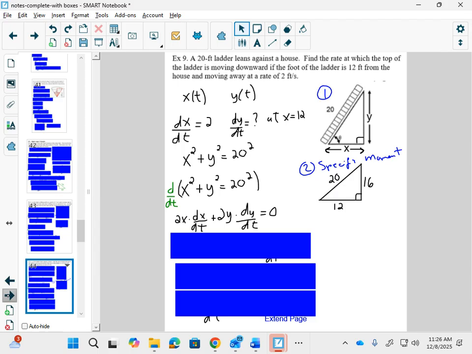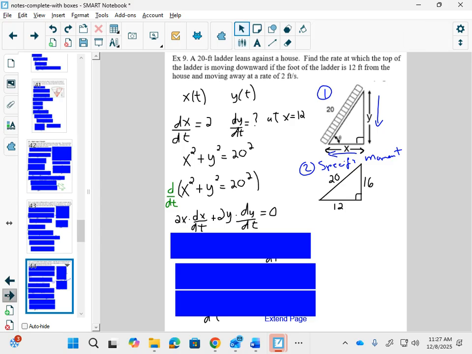I sometimes see a danger for students. They take the specific moment, and then they do the derivative with a specific moment, get a bunch of zeros, and they're like, well, I don't know what went wrong. You're doing your equation with the general moment. And what's changing? We know that the y is going down, the x is going out. So we always show the variables that change as variables, because that's what a variable means, it changes.